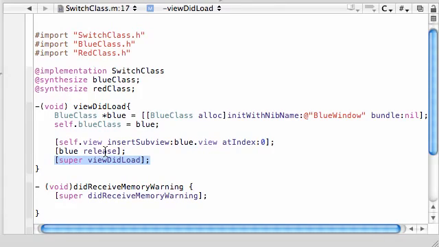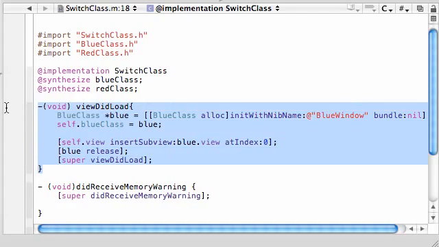Alright, simple enough. And with that being said, I'm going to be teaching you what I need to teach you in the next tutorial. And remember, we already did this right here. This is what happens as soon as you load, before the user even presses any buttons at all. This is what they're going to see. That's all we did in this tutorial.